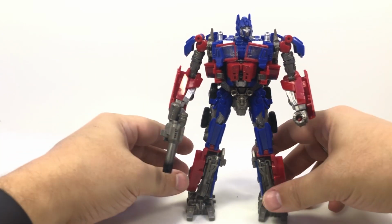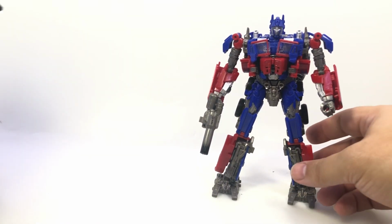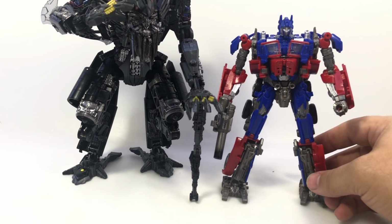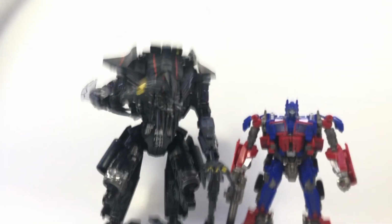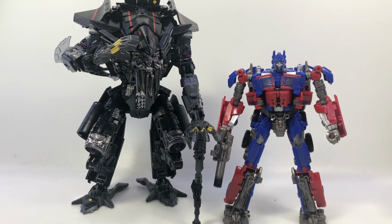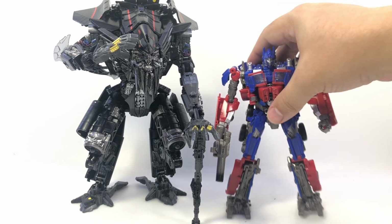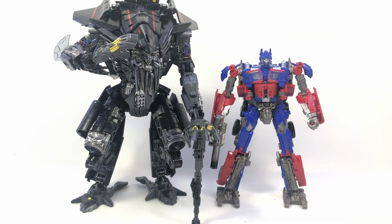So yeah, now we get to Jet Power Prime. And first off, here he is with Jetfire, the confused old man trying to tell Prime all the secrets of the universe while not being very coherent. So there's Prime and Jetfire. Actually, let's get them right on the same plane, just to give you an idea of how much bigger he is than each other.